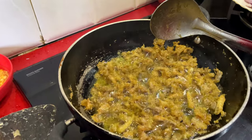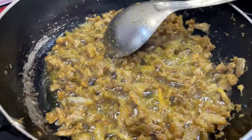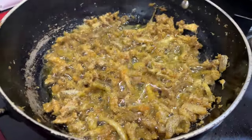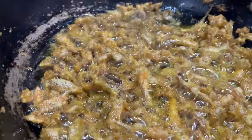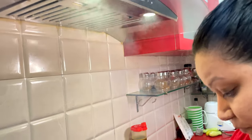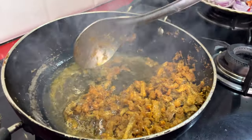Because we soaked it in hot water and it's sun-dried fish, so it's already cooked. So right now we're giving it texture and flavor, and I can assure you this will be so delicious. Switched on the chimney because it's really smoky, so it's turning red right now.